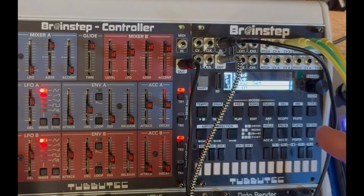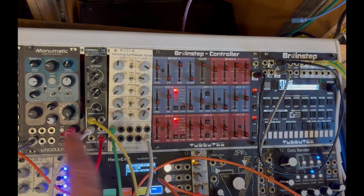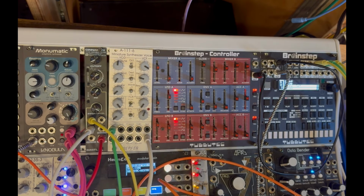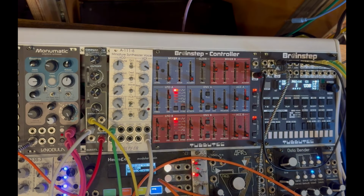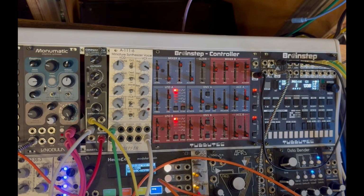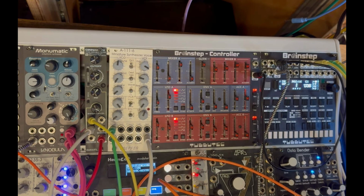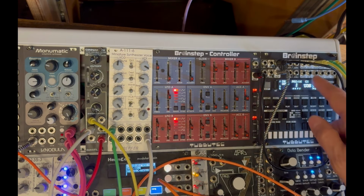What I'm currently doing is I'm playing the samples from track 1, and then on track 2 I am playing the Monumatic by Knobula, which is a very good sounding module, via MIDI channel number 2. And I will also be playing another module via CV. And the idea of all these envelopes is to leave out the envelope module. Normally you trigger an envelope module by a gate, and here you're getting the envelope directly from Brainstep. And not only one envelope, but also an accent A and an accent B envelope per track.